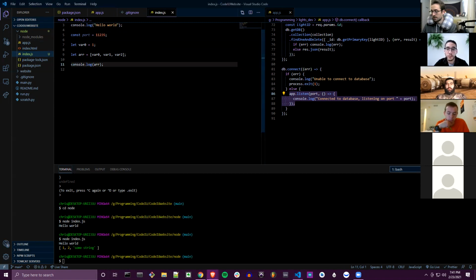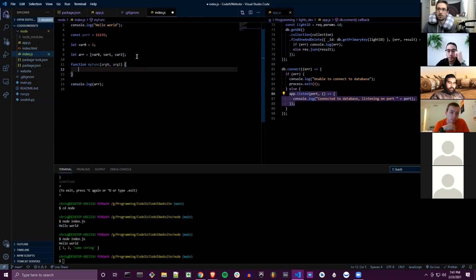So with JavaScript functions, there are actually lots of ways to define them. But the most basic is similar to, I'm just assuming everyone's very familiar with Python at this point, def function name arguments, same deal. So function, and in JavaScript we usually use the camel case convention. So arg0, arg1. And then because it's a C-like syntax, we use curly braces.